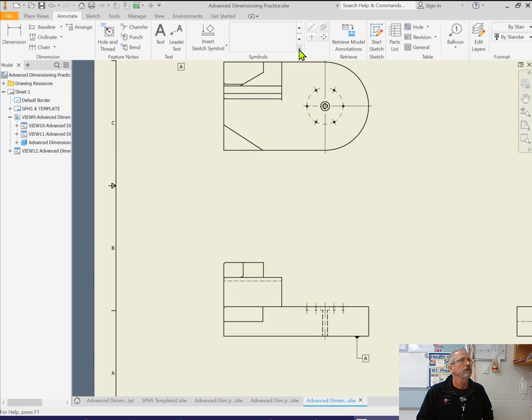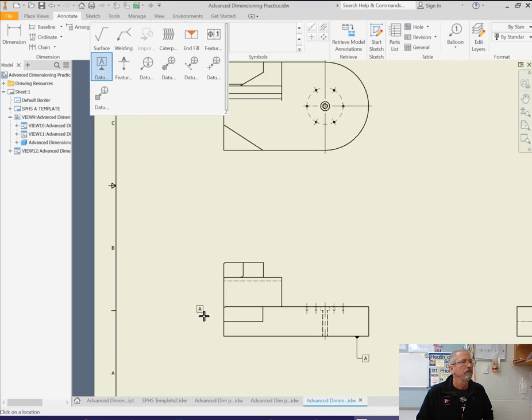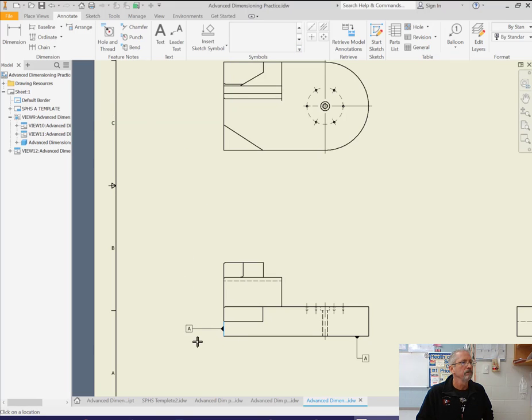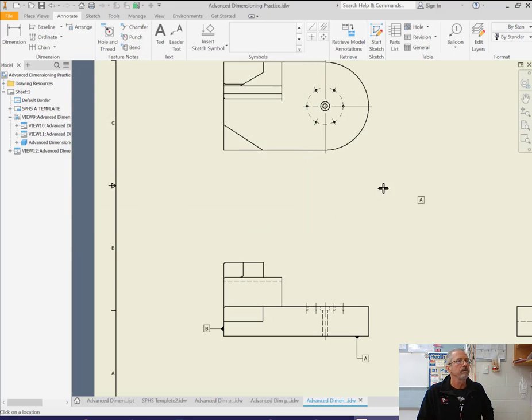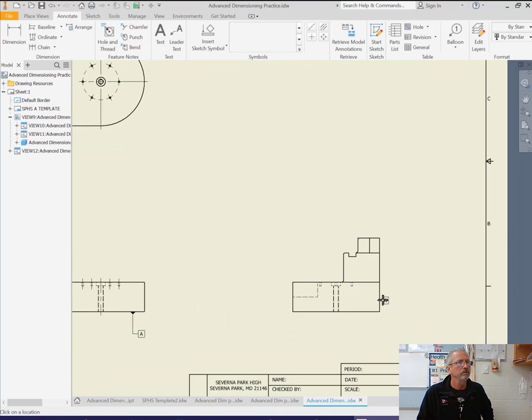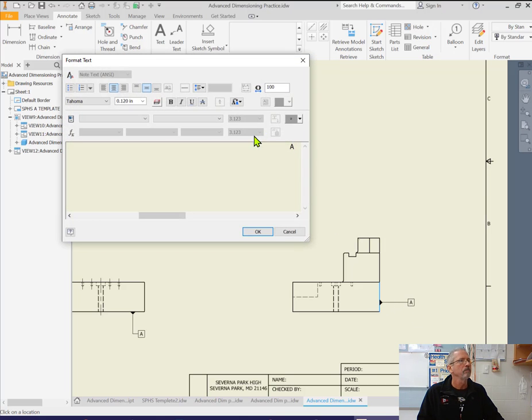And I'm going to do my datum B on this backside right here. And we're going to bring this out. And we're going to change that to B. Now we're really not going to have a tertiary here because our tertiary, well, we could have our tertiary over here on the right side view. Yeah, we're going to do that. So this is going to be our C right here.